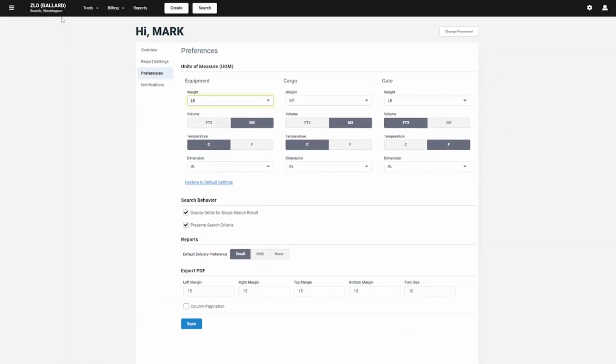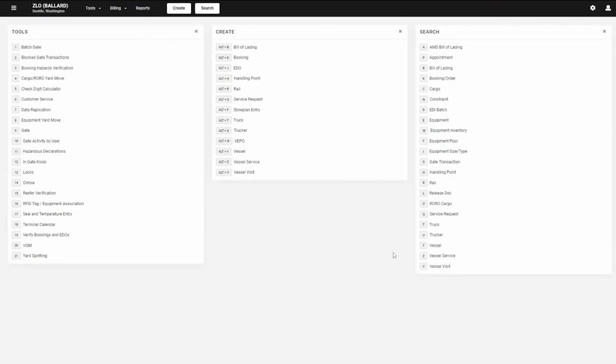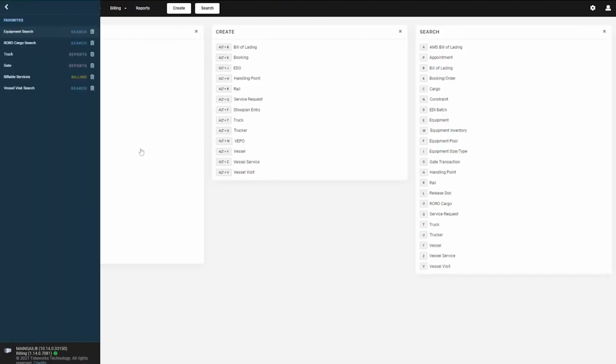So going back to the home page here, you'll see on the left side, we've got this navigation, what we call a sidebar. It gives me quick access to tools and features within the application. I can change the order that these appear. If I want to drag and drop them into a certain preferred order, I can do that. Or if I no longer need it, I can simply delete it.